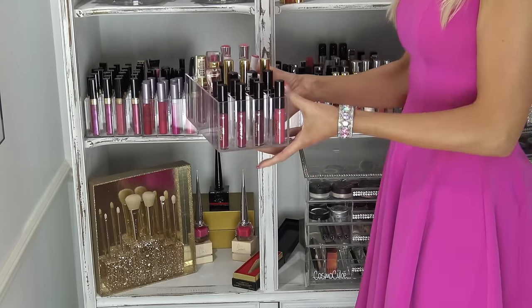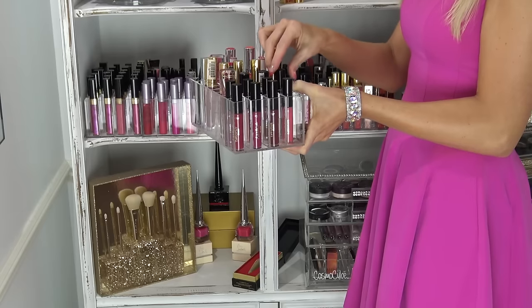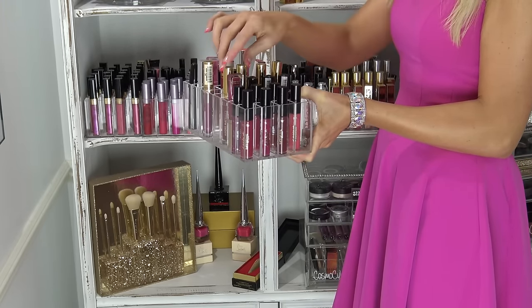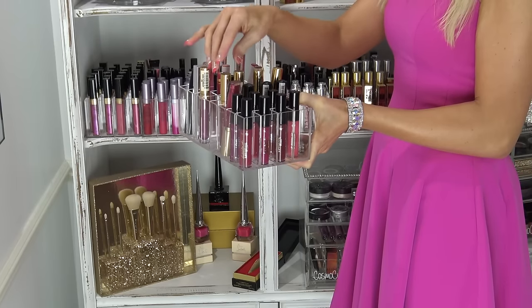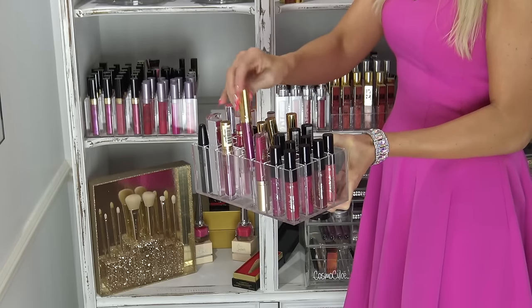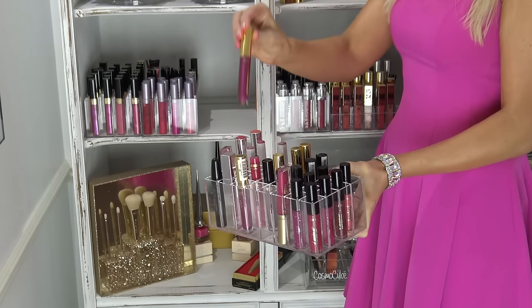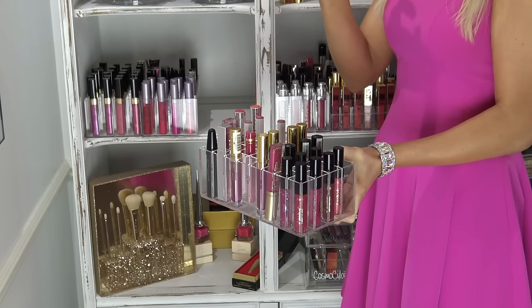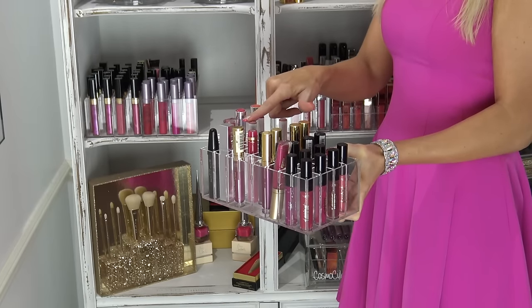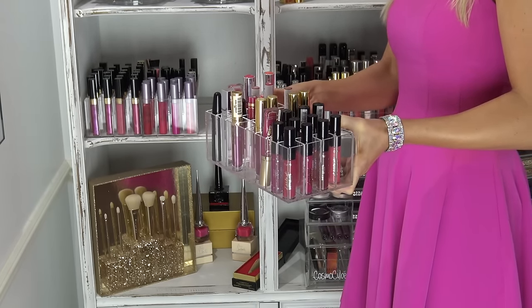Then this one is a total random of brands. I have the TARDIS lip paints. I have a whole bunch of the NYX Cosmic Metals, that's what all of these are. I have some of the Too Faced Melted Mattes. Luby wants to play and nobody wants to play with him. All of these gold tone ones that you see are the Milani Amore Metallics. I don't know what this one is. I just know that it is cruelty free. Then I have ColourPop lippies, Sephora lip glosses, and that's just it for this one.